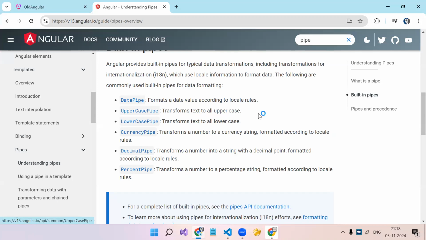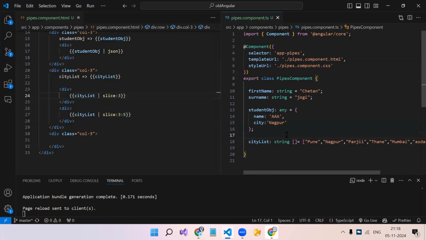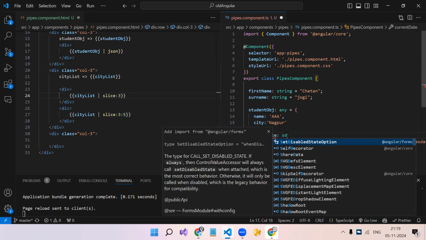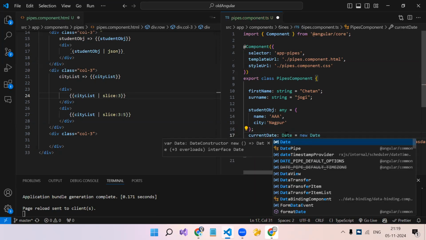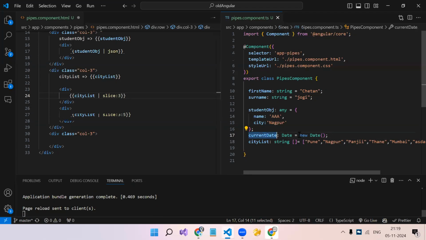Now what we will do, we will create a variable and store a date. Let's call it currentDate, equal to new Date. In this variable, we will get the date.